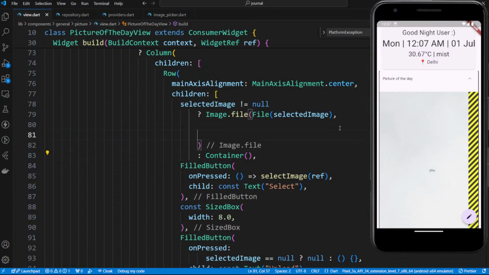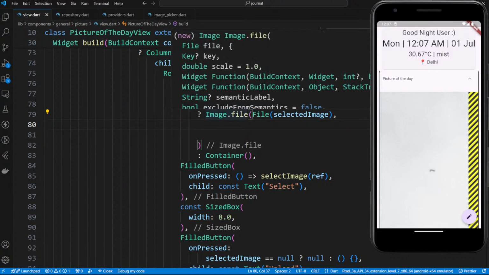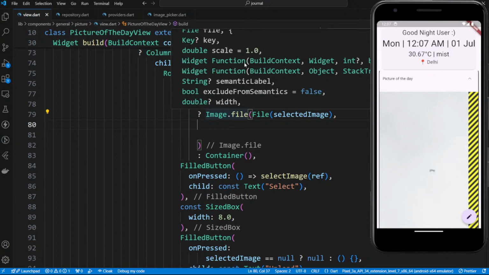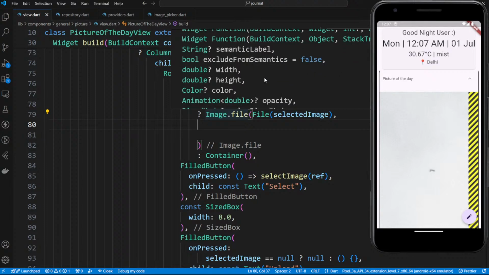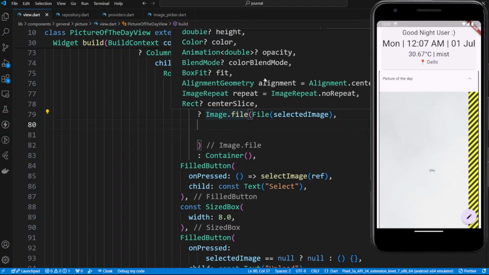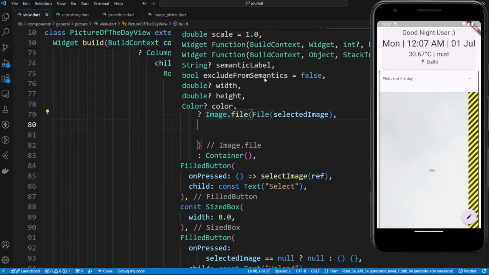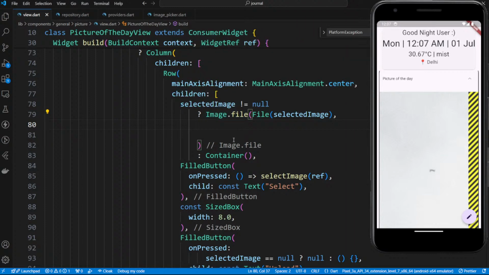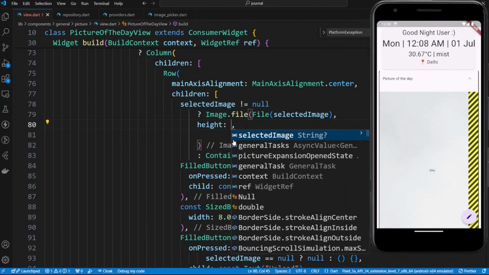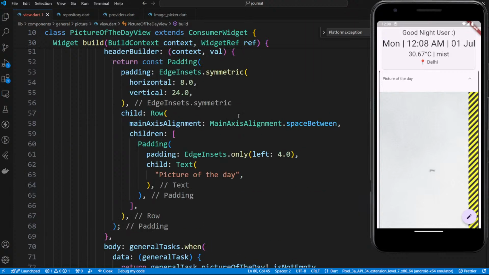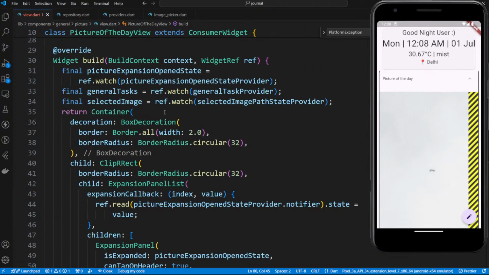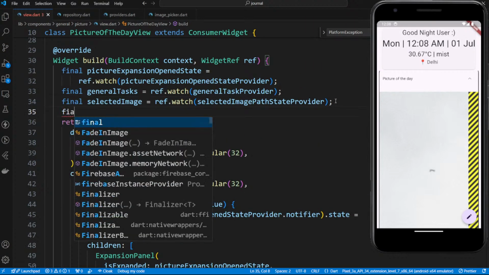So what we'll do is, what can the file receive? It can receive scale, whatever the scale is. So the height, let's get the size. So we'll define it.